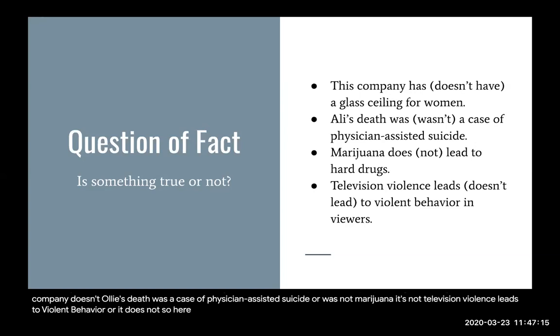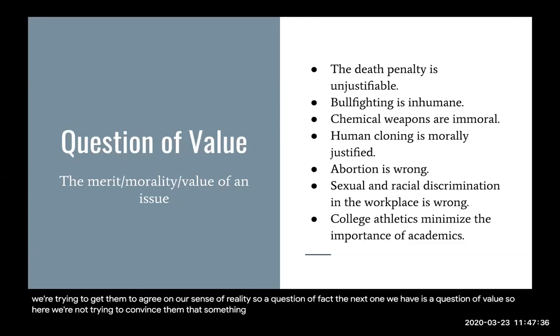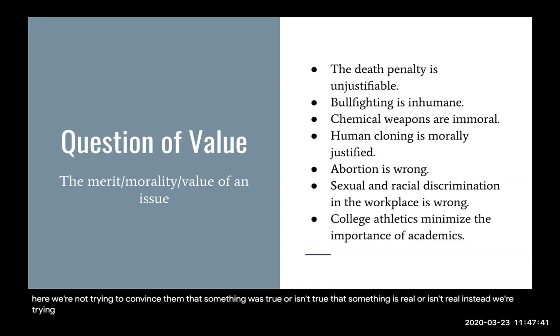So here, all of these, we're trying to convince our audience of whether something is true or not. We're trying to get them to agree on our sense of reality. So a question of fact. The next one we have is a question of value. So here, we're not trying to convince them that something is true or isn't true, that something is real or isn't real. Instead, we're trying to convince them what value to ascribe to it, or in other words, what they should feel about something. So here you're advocating for the merit, morality, or value of an issue.